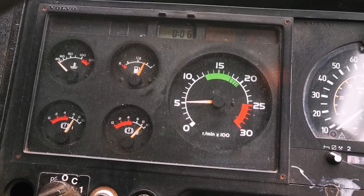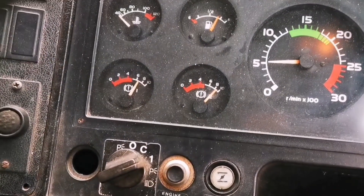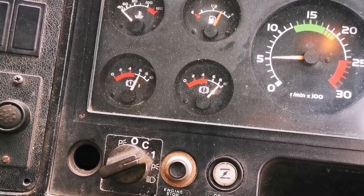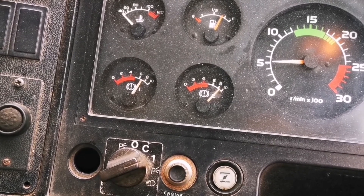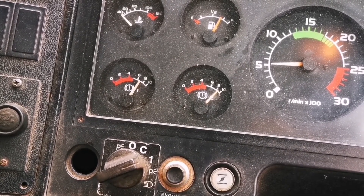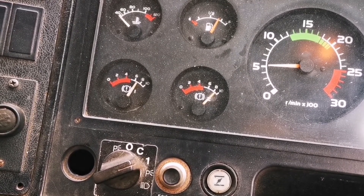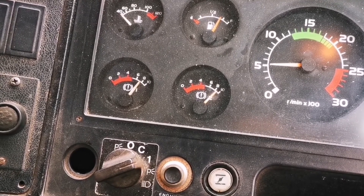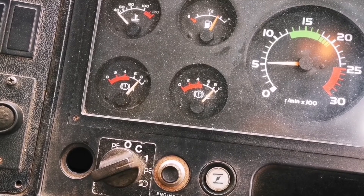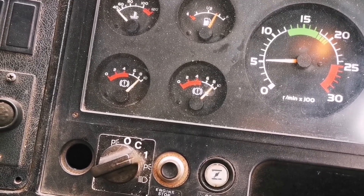So the battery has been on for six minutes, so it's been idling for probably about five. I've not blipped the throttle. There is no air leak - well, that said, you won't hear one because there isn't one. The air's built pretty well. I'm kind of hoping it might unload at some point. It's not quite there yet, but it's not far off. But it's no longer pissing air out of the governor. The tinkling noise has gone. The air dryer doesn't appear to be leaking. All we've got to do now is hope it unloads, which it can do at any point it feels like.